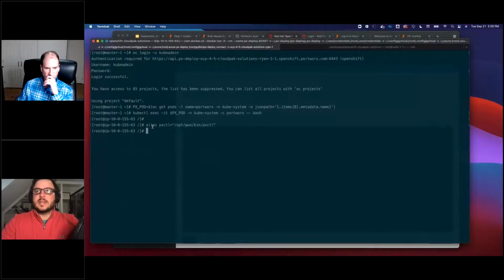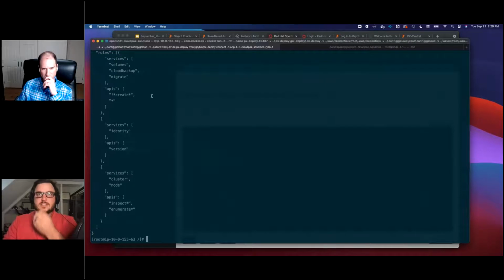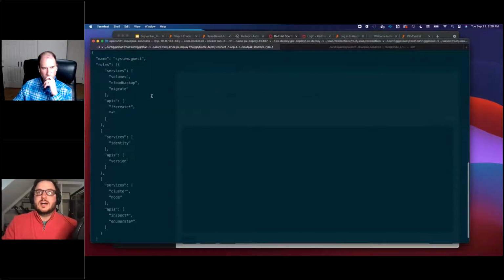I'm going to create a quick alias to the Portworx CLI. And in here, I have a file called guest managed. And so this is a JSON file. But really, in the Portworx documentation, we gave you the default of what the managed role is, meaning that if you want to change it, we give you what it is, so you can always revert back to it, and you can modify it.